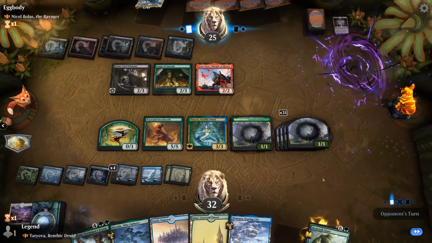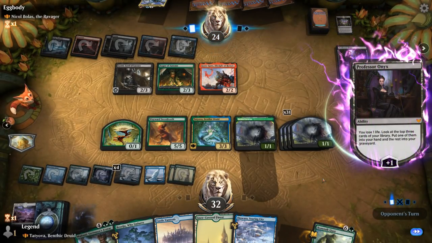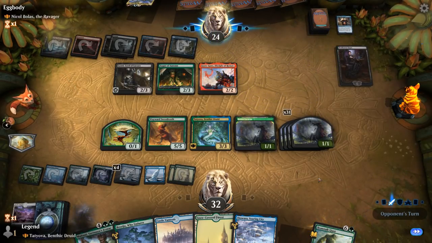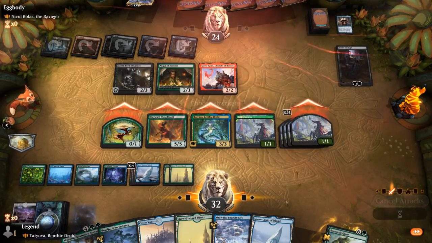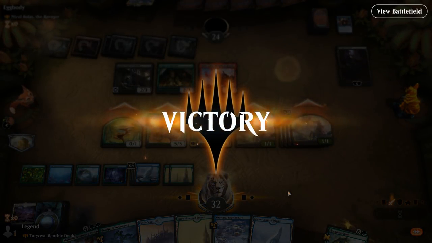Professor Onyx can make us sacrifice our largest creature. Not quite what they needed here. So yeah, that should be game. Could make a whole bunch more tokens before attacking, but let's not waste more time. And then our opponent explodes. Sweet, on to the next one.